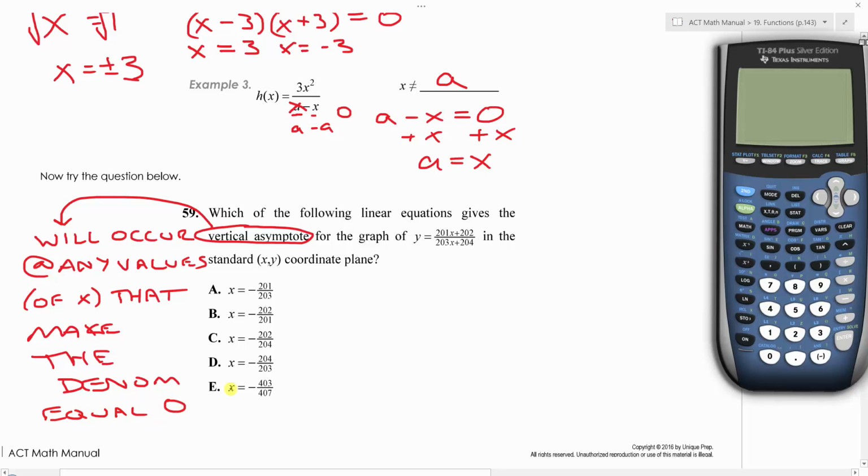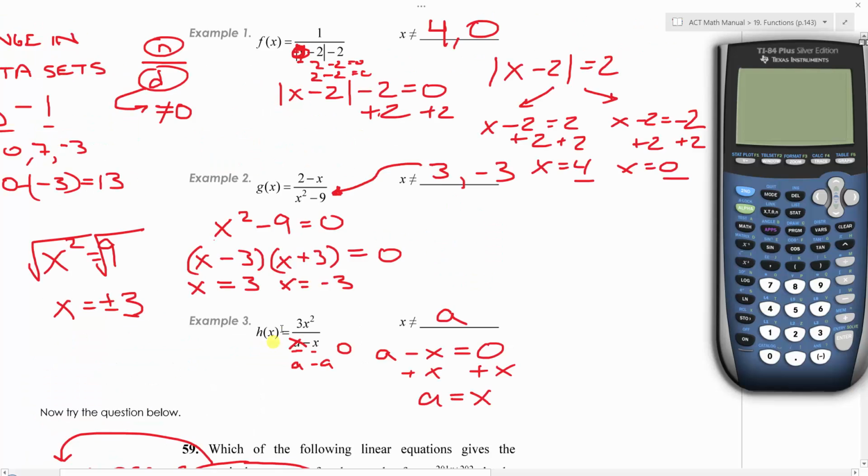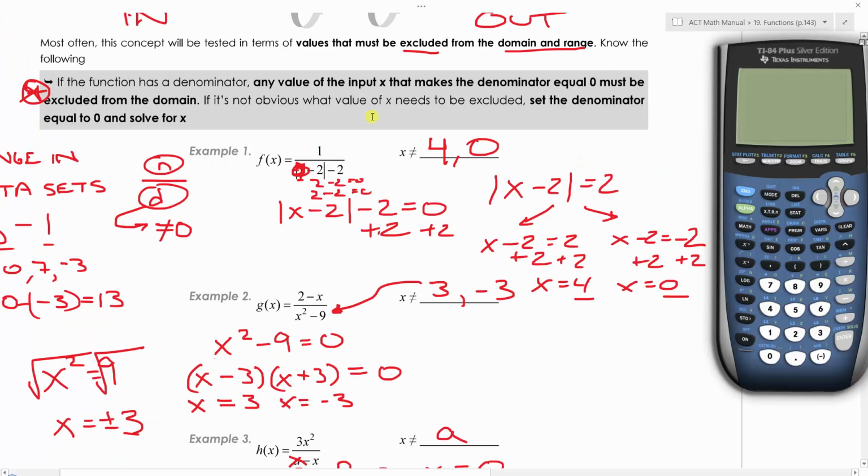In other words, vertical asymptote is no different from what we just talked about. So for instance, in example 1, there would be a vertical asymptote at x equals 4 and x equals 0. So x equals 4 would be, let's say, out here. So you would have a vertical asymptote that the graph would never cross there, and then you would have a vertical asymptote at 0 that the graph would never cross there.